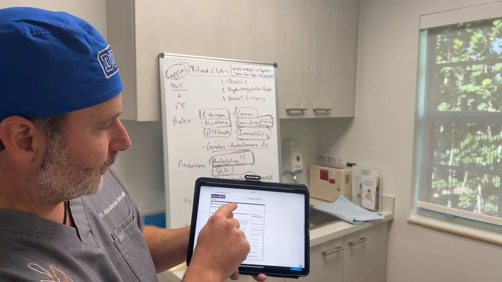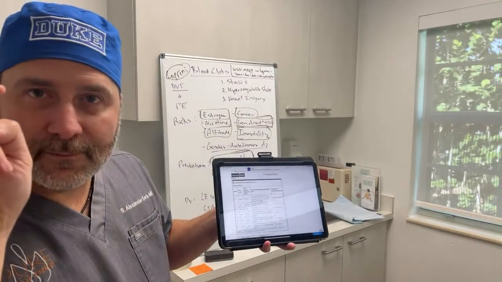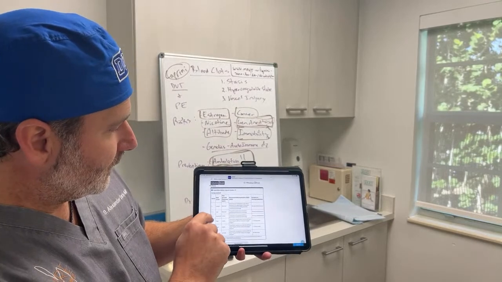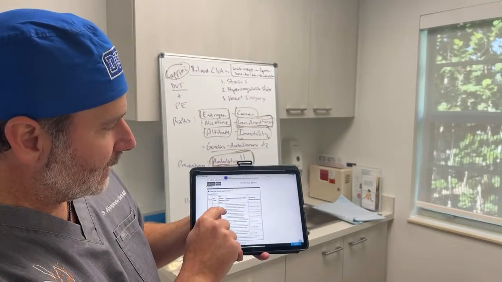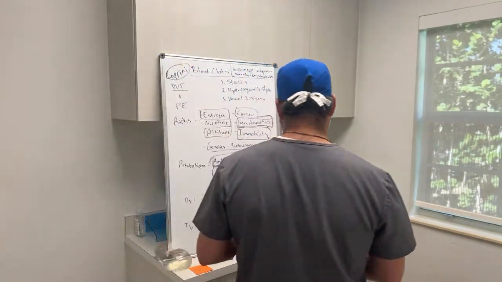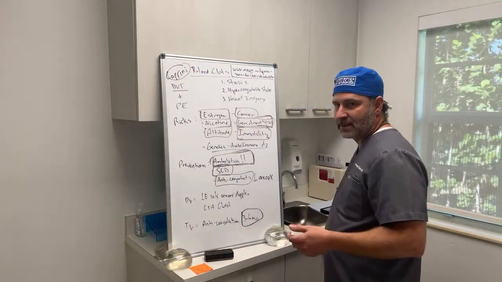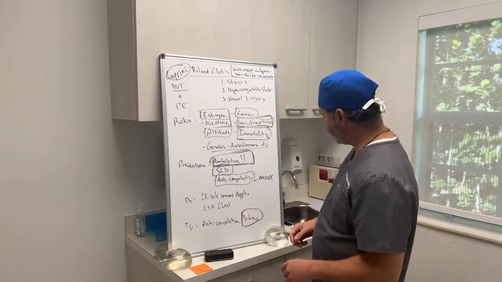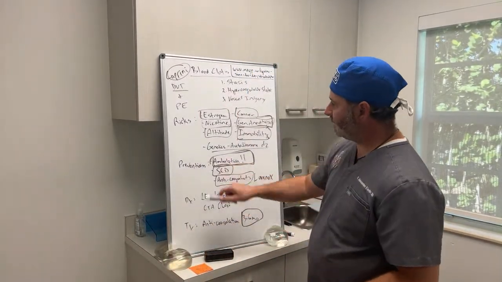So the score is 3 for this fake patient, all right? That puts him in a moderate category in the recommendation there. And we do this for every patient, okay? But honestly, every patient that comes here is not going to have a score greater than 4. Otherwise, we're not going to be able to do the surgery, okay? And as we saw there, for patients that have that score, SCDs are what was recommended, and we recommend doing it for a minimum of 2 weeks. You can do it longer, but no less than 2 weeks.